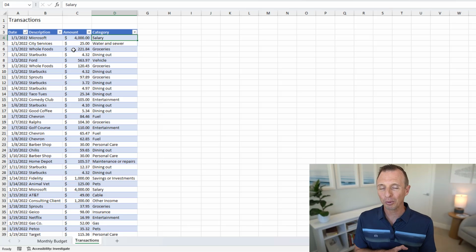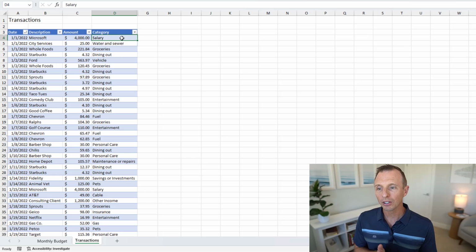And one painful process with budgeting is categorizing transactions. So in column D here, we have this category column. And as you can see, there's a category for every single transaction here. And one thing we can do to make this a little bit easier to use is create a drop-down list in this column here for every single cell. So every single cell will be a drop-down list where the user can select an item instead of having to type it in. Because when you type in these categories, if you misspell those and they're not all exactly spelled the same, then you're going to get errors in your reports as we start to sum these up and create pivot tables and formulas and things like that.